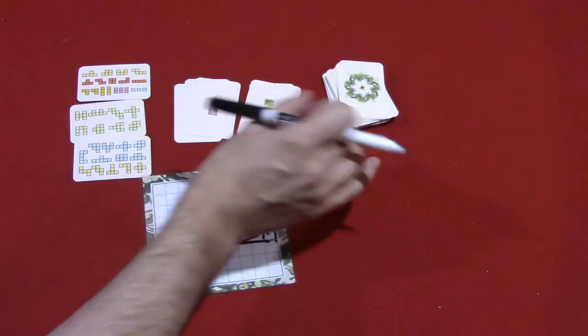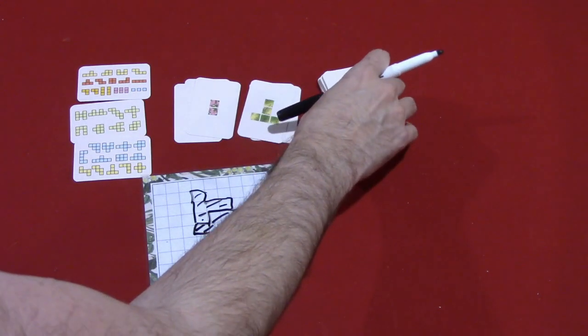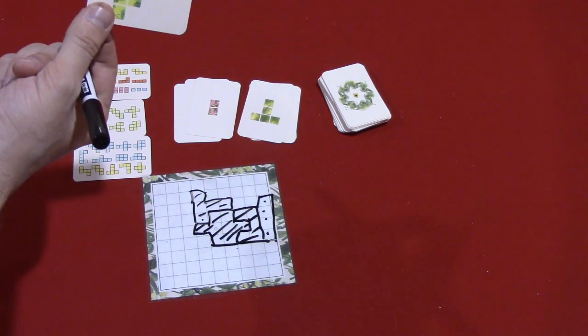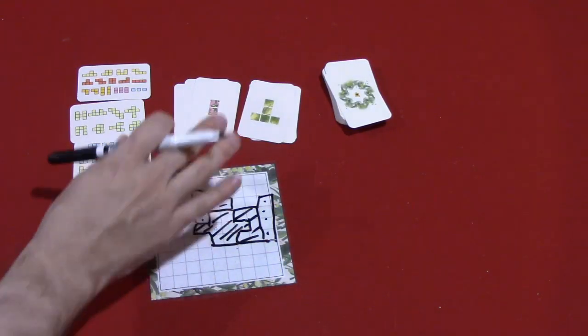So if you cannot fill one of these 2 shapes, what you'll do is you'll draw one of these cards. Each individual player will draw one of these cards of their own, flip it over. If they can fit that shape into their grid, then they will be able to continue playing.